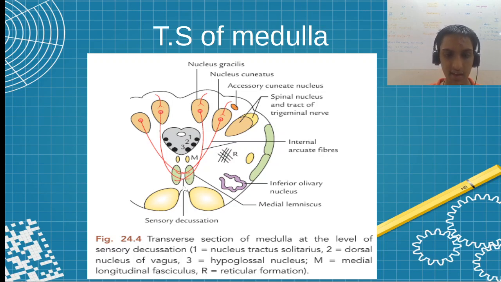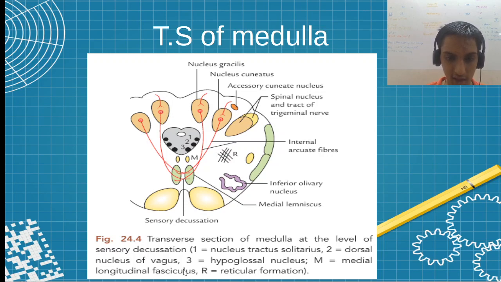Remember, instead of MTR, only M is there. That is medial tectospinal tract. Reticular formation. Okay. Inferior olivary nucleus. Okay. So what are these 1, 2, 3 here? So one is NTS, nucleus tractus solitarius. I told you about this in the taste pathway. Please see the taste pathway video. I discussed in detail regarding NTS.